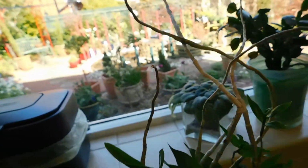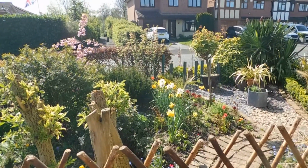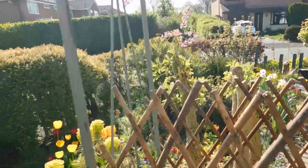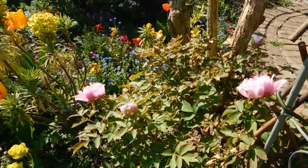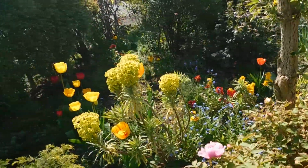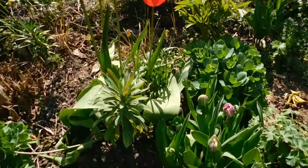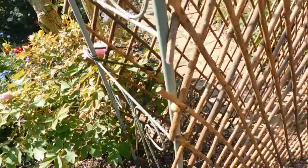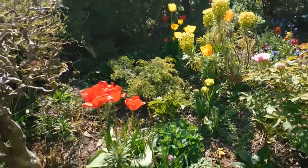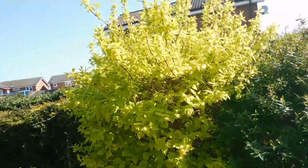So we've got a beautiful day again outside, and bear with me. I just thought I'd bring you outside just to give you a quick view. This is the tree peony, just in flower. Tulips are coming out lovely. There, some more tulips. And which way shall I take you round? I'll quickly take you round this way. That's the mock orange.